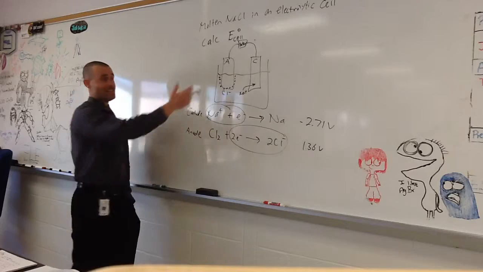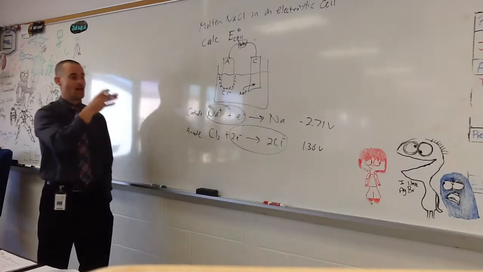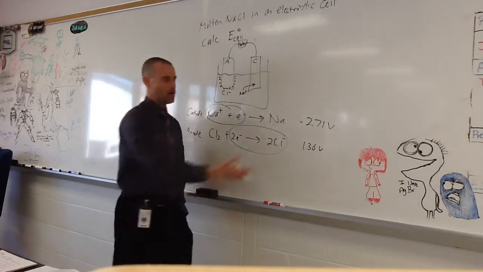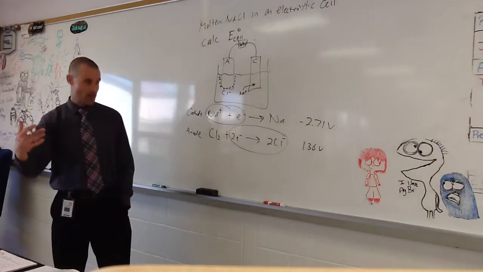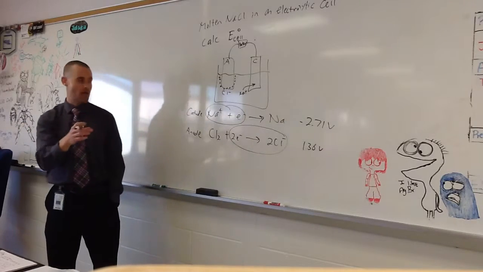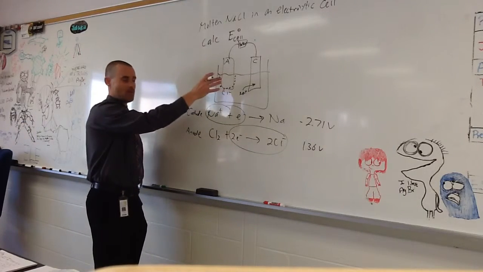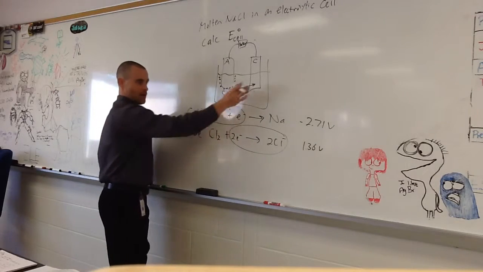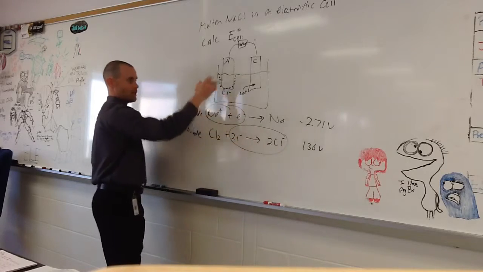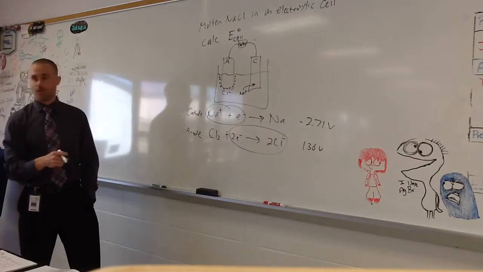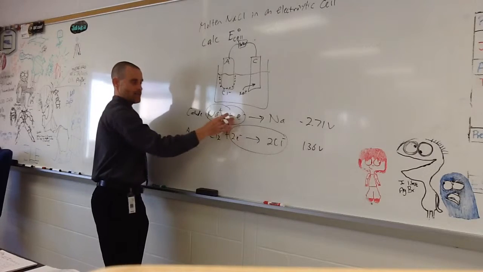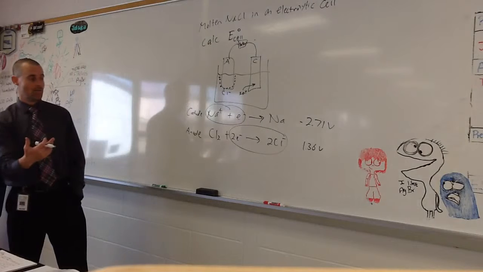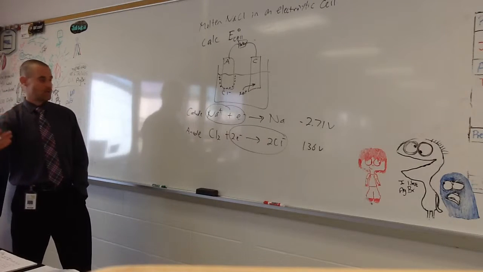If I didn't tell you any of that, I would expect you to be able to figure that out. So what Andrew said helps. Oh, it's just reversed. Yes, that's one way to think of it. The other way to figure it out is understanding what's happening in the picture and then picking out the half cells that make sense. This is happening here. They're gaining. This is losing electrons, and the Cl2 bubbles are being formed. So that's how we can figure out this is oxidized. This is reduced. This is oxidized, and then the same little trick, an ox, red cat.